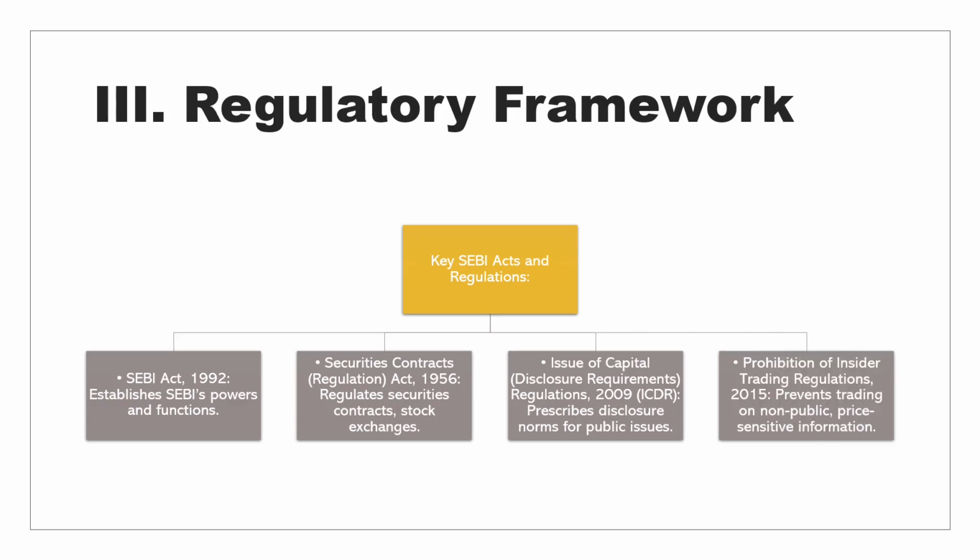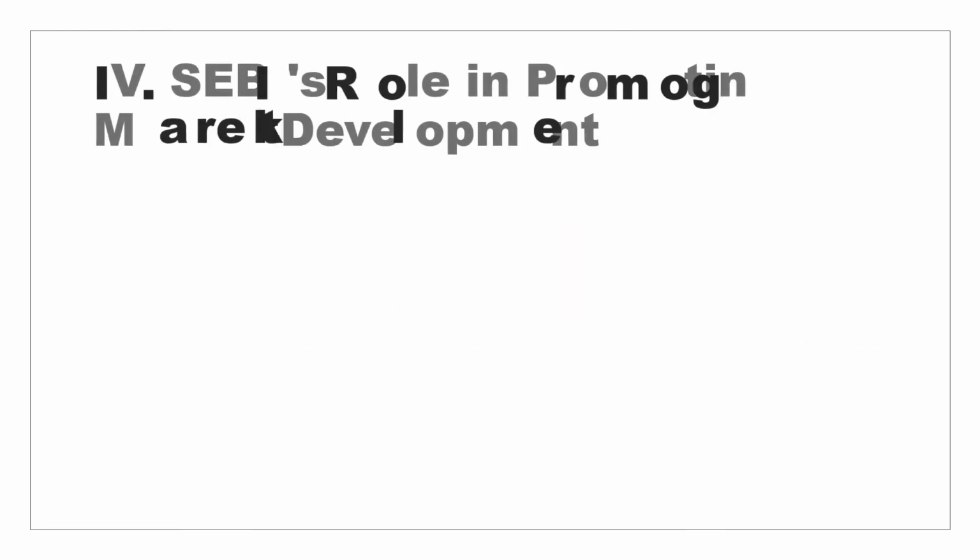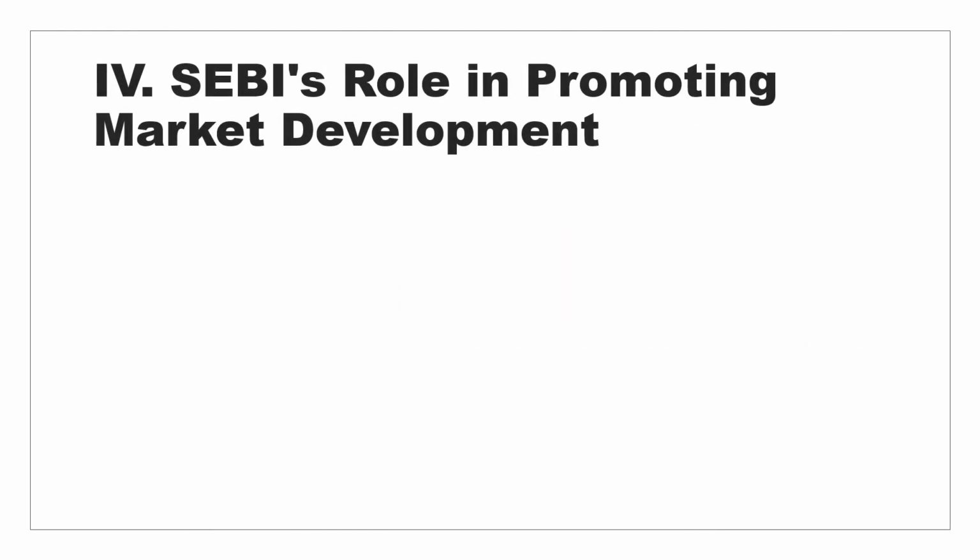Prohibition of Insider Trading Regulations 2015. These regulations prohibit insider trading by making it illegal for individuals with access to non-public, price-sensitive information to trade securities. SEBI ensures strict compliance with these regulations to maintain market integrity. Moving on to the role of the SEBI in promoting market development. SEBI plays a crucial role in fostering the growth and development of the securities market through various initiatives.